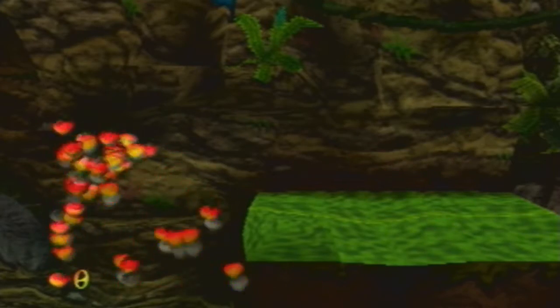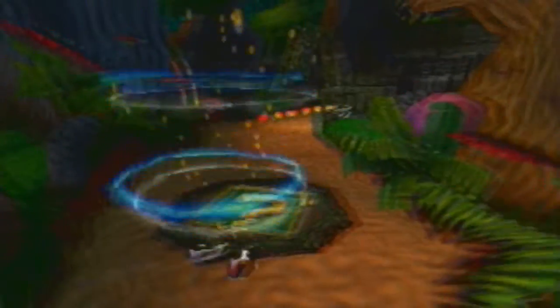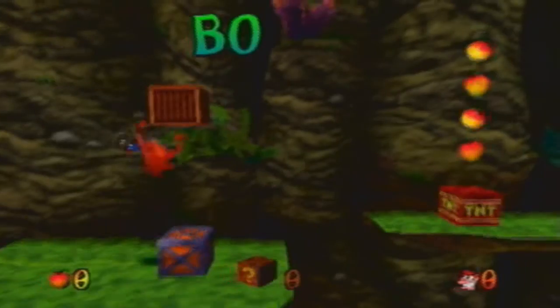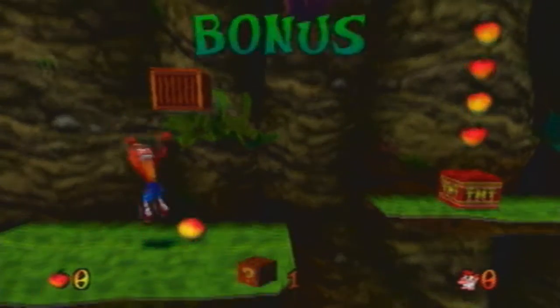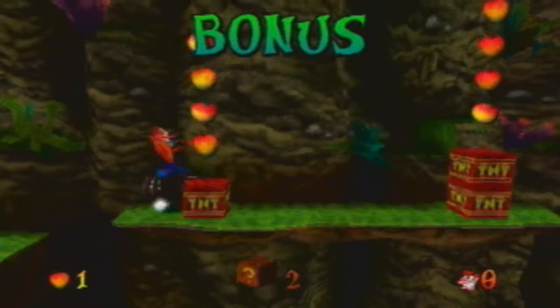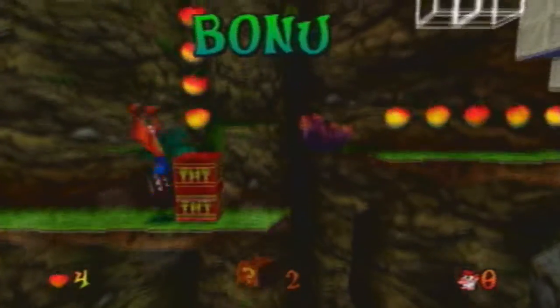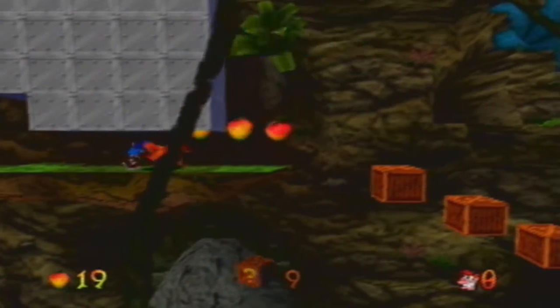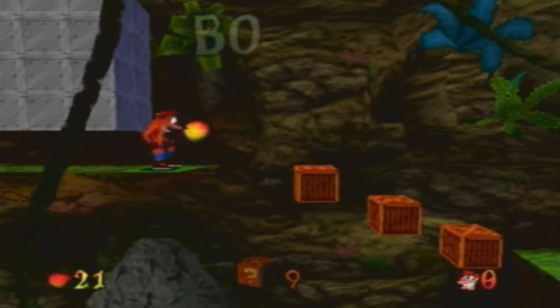Oh, there we go. We have done it. I didn't know when it was going to explode. Well, the good thing about it is that since this is Crash 2 and not Crash 1, it is quite easy to come back and do the bonus section again. Because, as I mentioned before, you don't need to go through the entire level without dying to break all the boxes this time around. Which is really sweet.